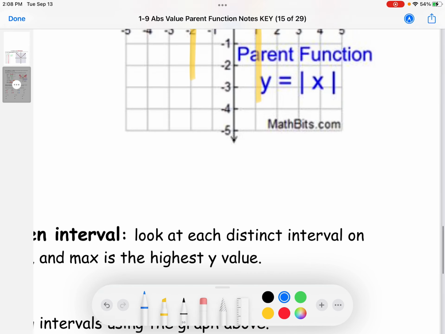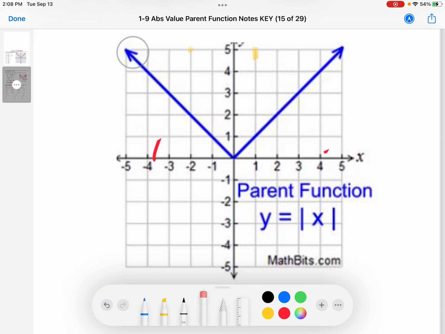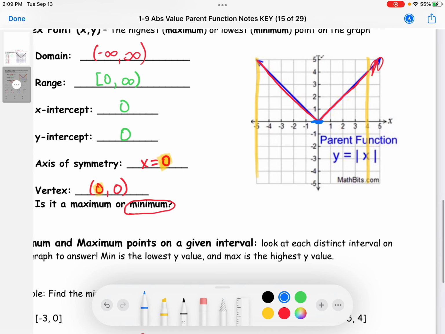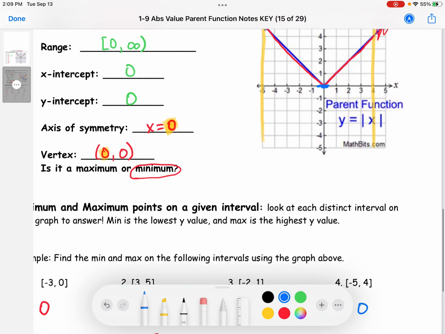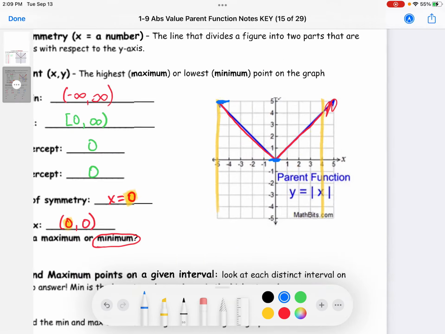Look now at number 4. We're going from -5 to +4. That's the interval it gives us for this problem. So I take my highlighter and I draw a line at -5, and I draw another line at +4. We're not worried about this piece over here. We only care about the function from right there to right there. So the question, what is our lowest y value? Once again, it's this one down here at the bottom, at an x value of 0. So that's our minimum. And our highest would be this one all the way on the left side. It's the highest up that we ever reach, at +5.